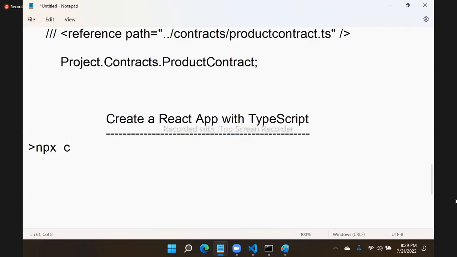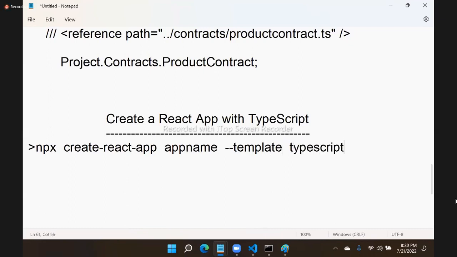We have the npx create-react-app command, and the app name. In that, you have to use a template, which template? TypeScript. If you don't use the template, by default it will take JavaScript. So template TypeScript allows you to create a React app with TypeScript as the language. Without it, it will automatically use JavaScript only.